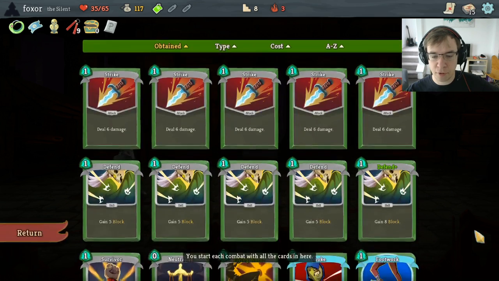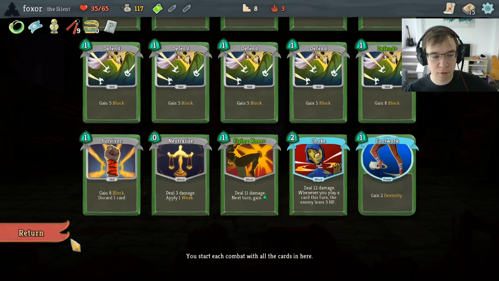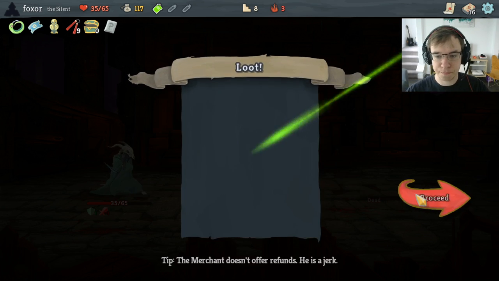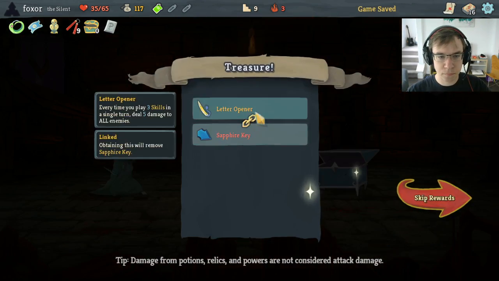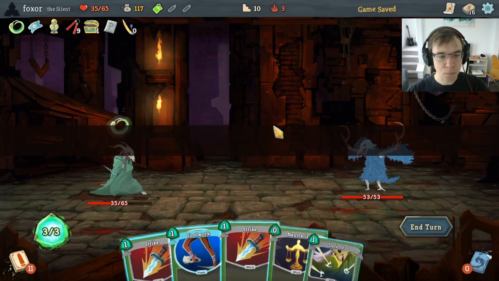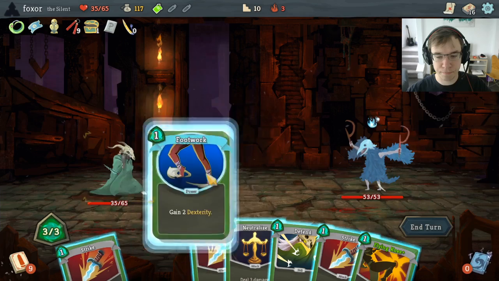Deflect is also pretty promising with the Footwork Choke thing, but Deflect is a common, Footwork is uncommon, so we'll grab Footwork first. Letter Opener is great with all the Footwork going on. Alright, this question mark turns out to be a fight.